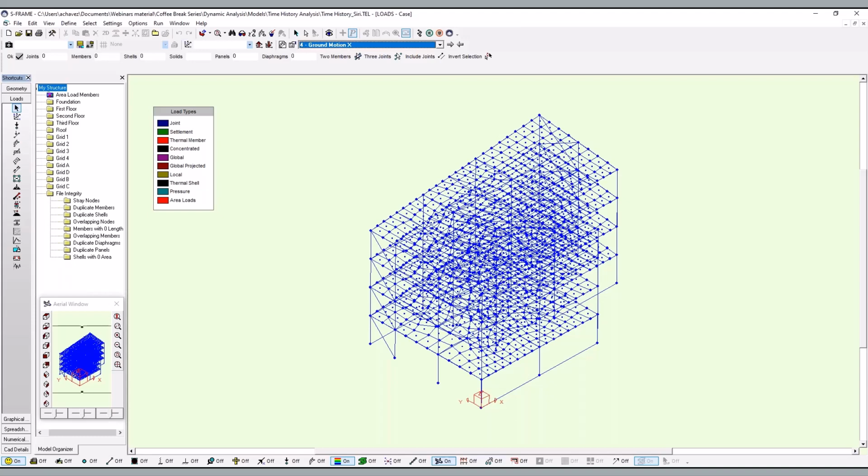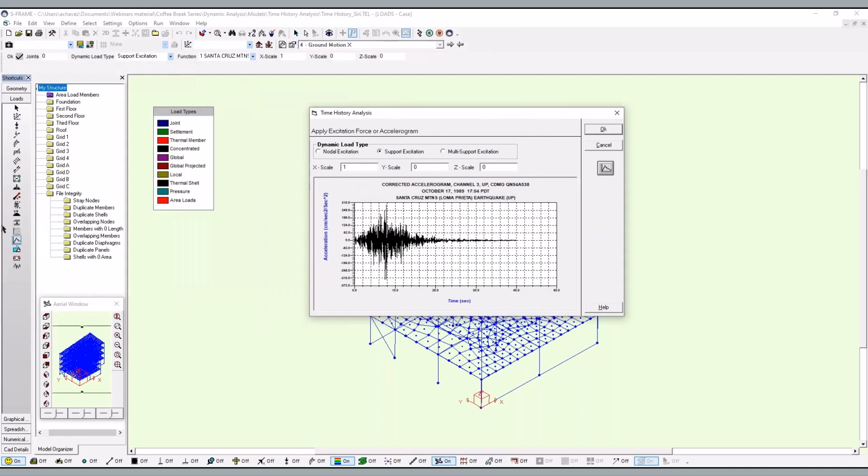So now that I've chosen it from the drop-down menu, I can go to the time history tool over here, right-click on it. This will show me a new dialog popping up on my main screen. And I can see that we have an accelerogram defined already. It's for the Loma Prieta earthquake that occurred in the Santa Cruz Mountains in California back in 1989. And this is simply a record of the ground motion during the seismic event. And it's showing us the acceleration variations throughout the earthquake's duration, which was about 40 seconds.